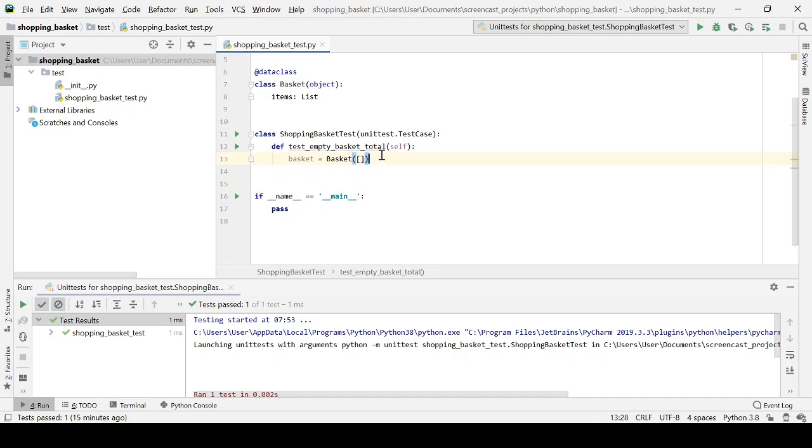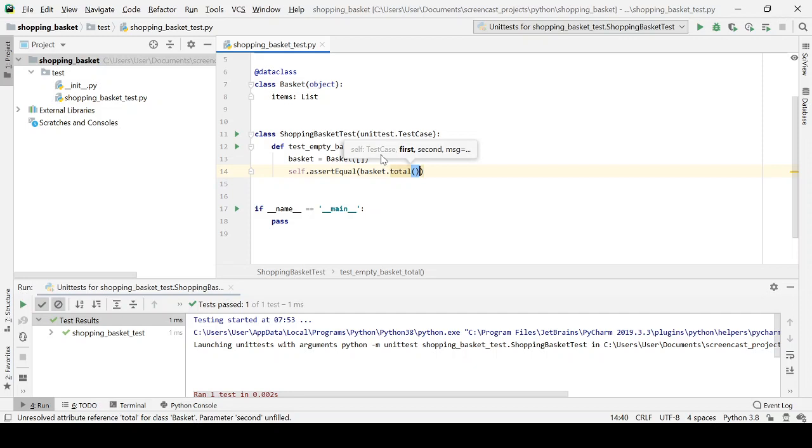Okay, now we can use that to test what the total is. So we're going to use the assert equal method of our test case class, and the first parameter of that is the actual value, which in this case is the total of the basket. Notice that I didn't declare a total method and then use it. I used the total method in the test, and that means I have to declare it. So that's what test-driven means, and its total should be 0.